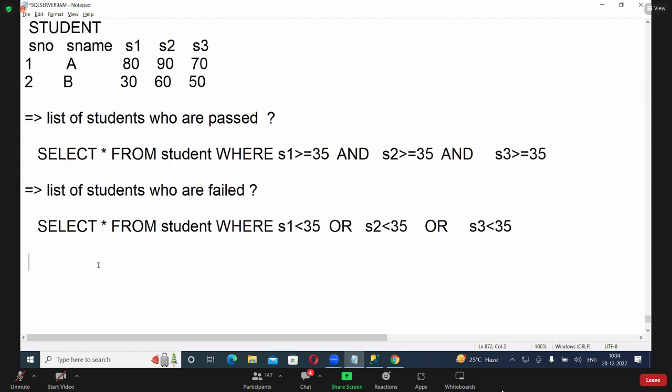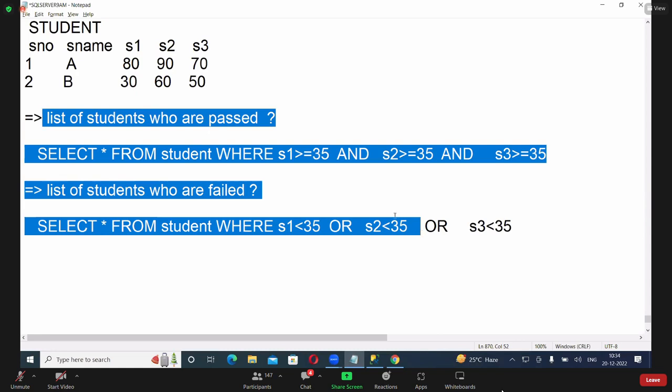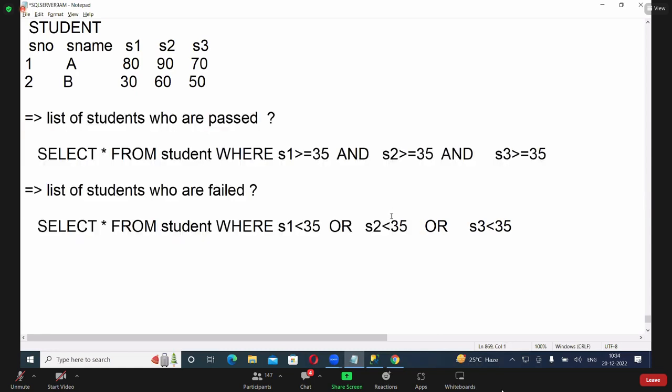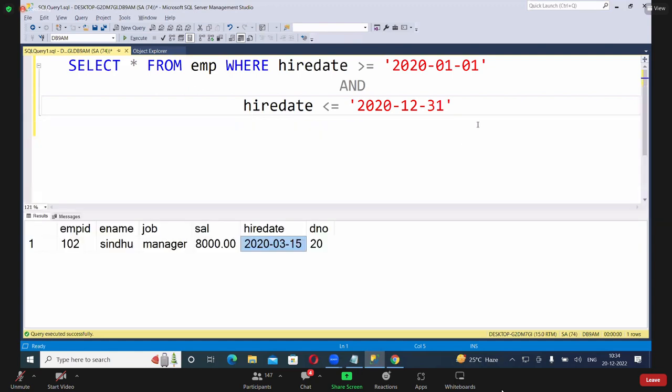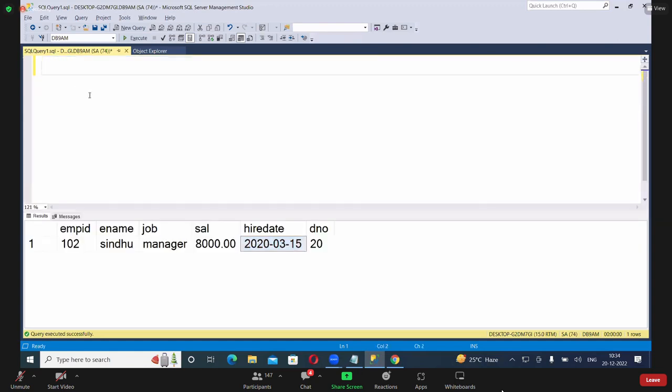So I want to test this. I want to test whether these queries are working, giving correct outputs or not. You want to test, then what do you do? You want to practice these queries. Then first create what? Table. The table is not there, so first create the table. How to create? You know, create table.